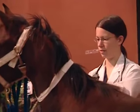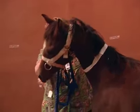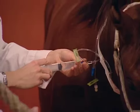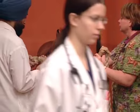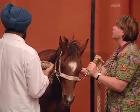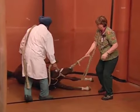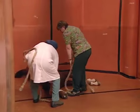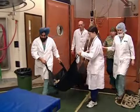He's just being induced right now, knocking him out for surgery. Induction and recovery can be somewhat violent in horses. They can injure themselves, so it's best to be in a padded, closed room. They have 2 ropes that people hold on either side to try and direct the head. But they're mostly just left to fall because you can't help them down. You can end up getting underneath a 500-kilogram horse.